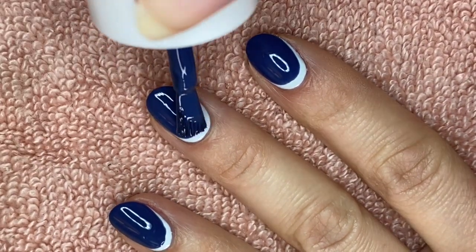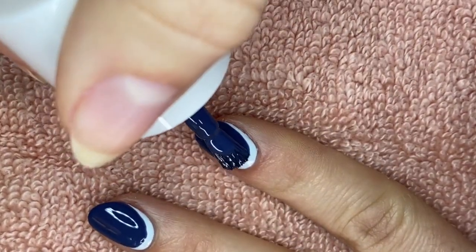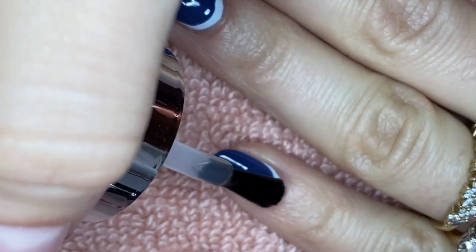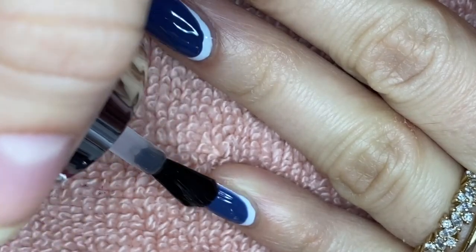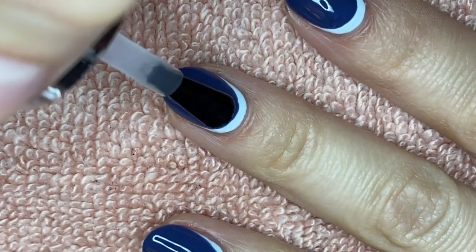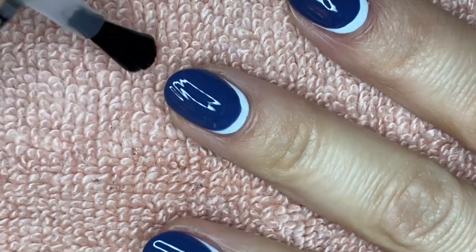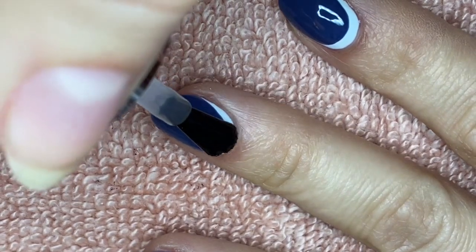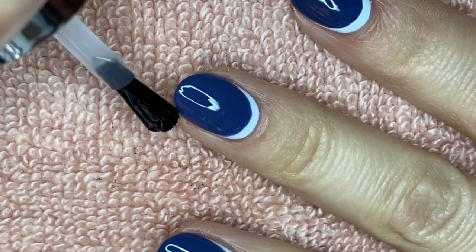I love how the combination of these two blues look together — it's absolutely stunning. Once the color has completely dried, we're going to go in with a top coat. This is Olive and June's super glossy top coat, and it is rich — one of my favorite top coats. So luxe, so thick. Put a generous coat on the nail, and then make sure you cap the edge. This is going to complete the manicure and give it that final salon-quality touch and that crazy shine that we all know and love.